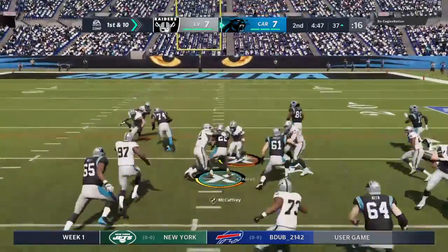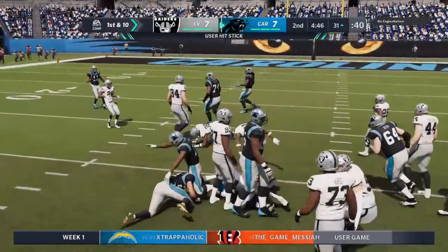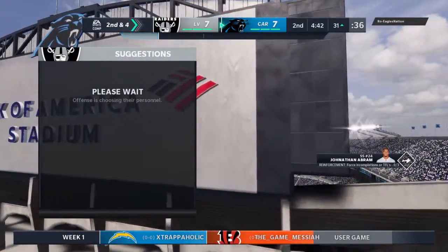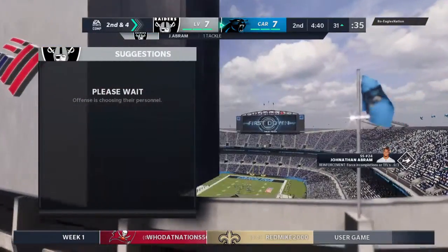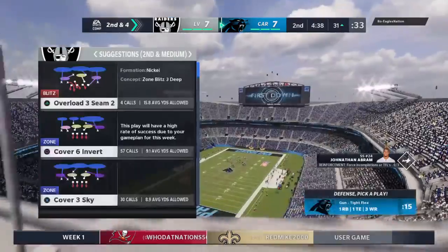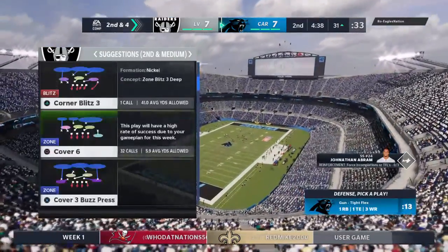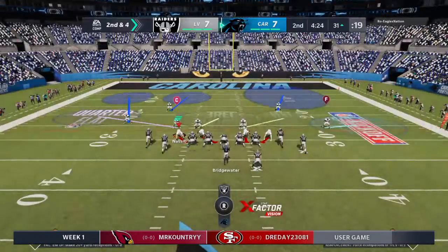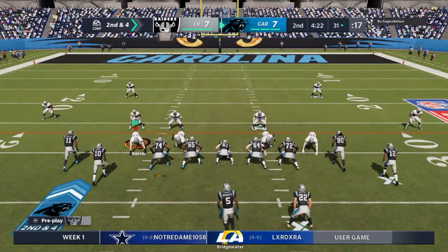From the shotgun to McCaffrey. It's a 6-yard gain on the ground, and that'll make it 2nd and 4. Now, Brandon, that's the way you want to run the football. There should almost be quote bubbles above the offense right now. Bam, boom, biff. That's how they feel good about moving the football.